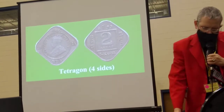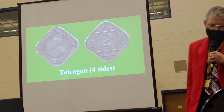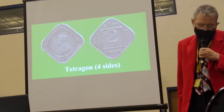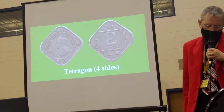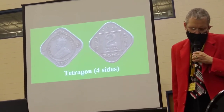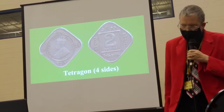While square coins have been used in India since ancient times, the British rulers didn't introduce them until the end of World War I. A silver shortage prompted the British Raj to replace the silver 2 annas with a square copper nickel 2 annas in 1918. The square coin continued to be issued only in copper nickel until 1955, after independence.